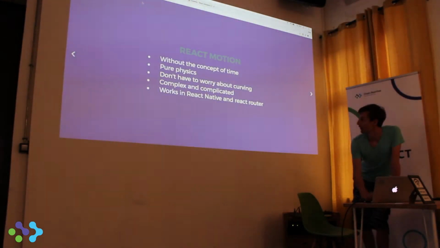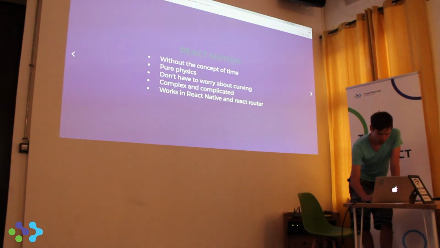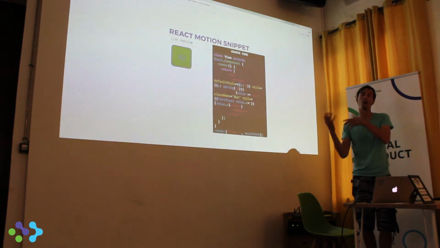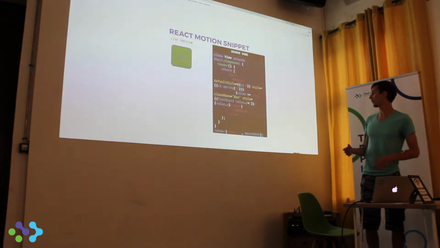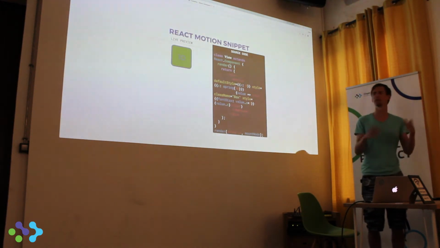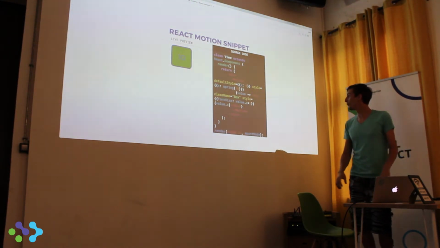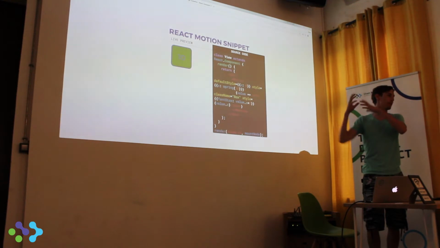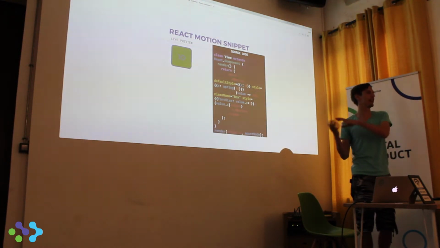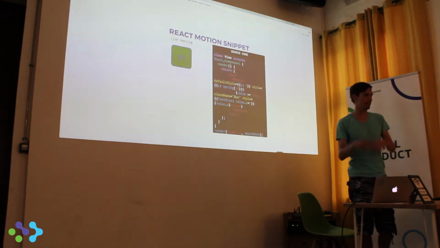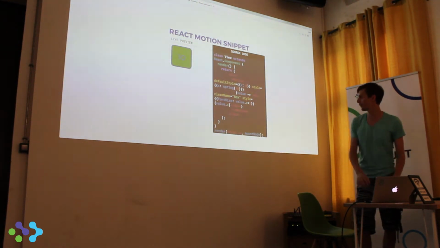And I have another example for it, which shows how it works. Basically, you have to create a motion. You have to create a spring in it, and that is the thing that will be iterating, the moving object in this animation.